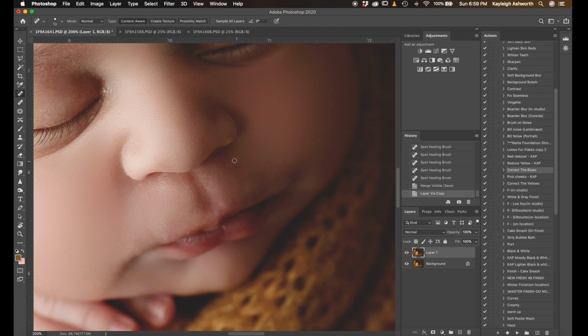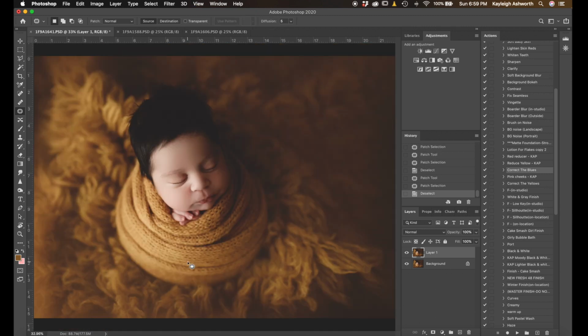So there's this whole patch here that looks a little bit off to me. So I'm going to go ahead and just take my patch tool, and you can get there by, again, pushing Shift J until you get to this icon here. I'm just going to sort that out a little bit because it just looked a little bit funky to me, whether he had a bunch of little pimples there or whatever that might have been. Because that under the nose area is just standing out quite a lot to me. And I don't love that. So that looks way better.